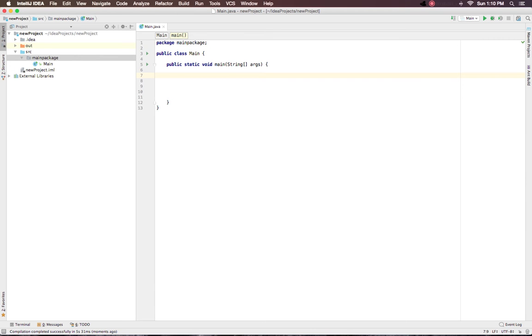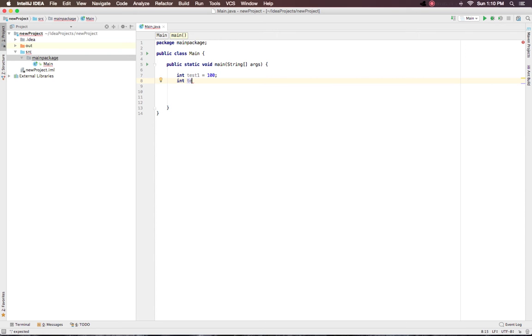So let's say I want to check and see if a student has passed a class. All right, so let's say we're going to give them 5 tests. So int test1, and we'll say they got 100 on that. It was easy, right? So they got 100 on that test, not a 10, a 100.